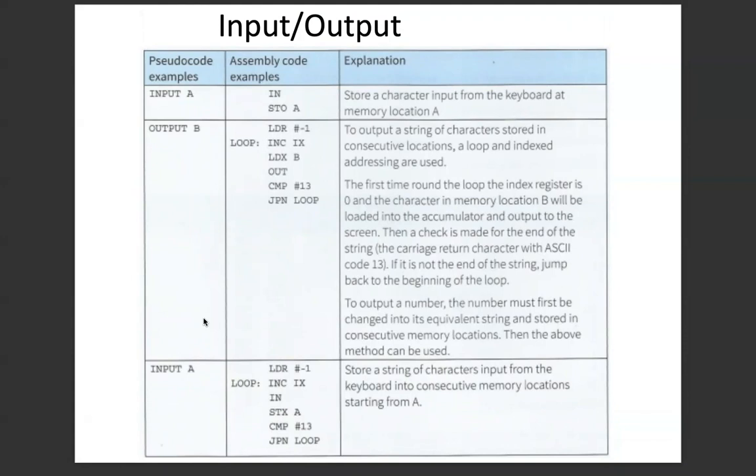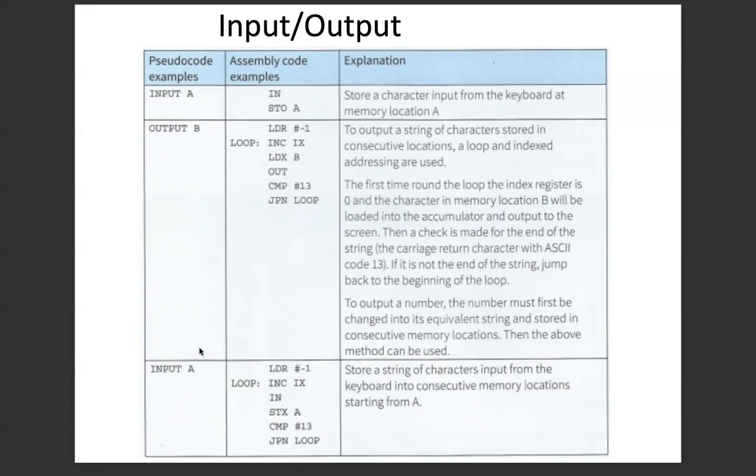Okay, next example. Look, what I do is I will input A. I have loaded your index register with -1. I will start my loop and increment my index register, exactly the same way we did over here. The difference is, instead of loading using index addressing, I'm storing using index addressing. So basically, I'm reading a whole sentence, without reading the carriage return. This is what this assembly language does. It reads the whole sentence.